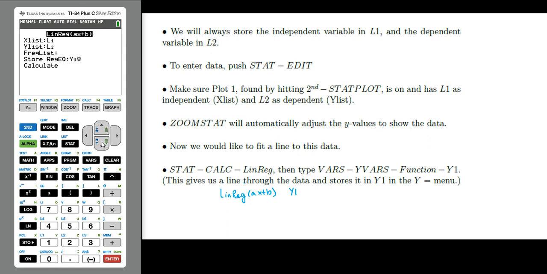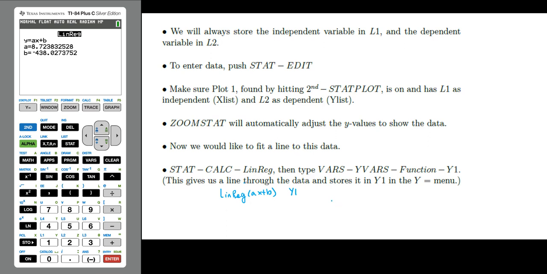And then once you're done with that, if you have a screen like mine, you hit calculate, and if you have a screen like this down here, then you just hit enter. But either way, we should both be seeing the same thing here.